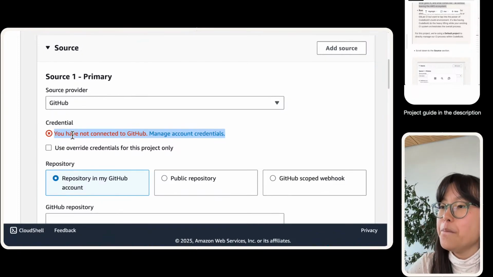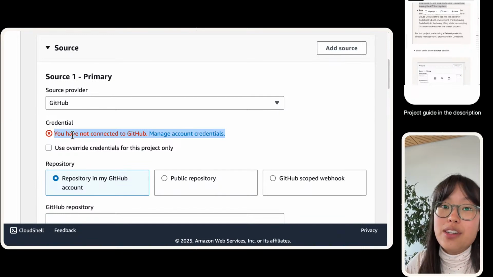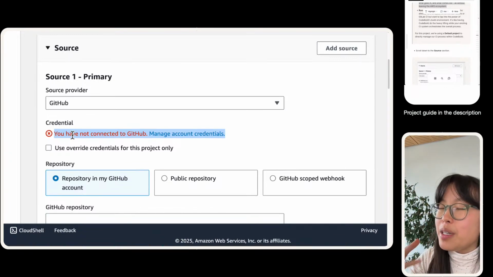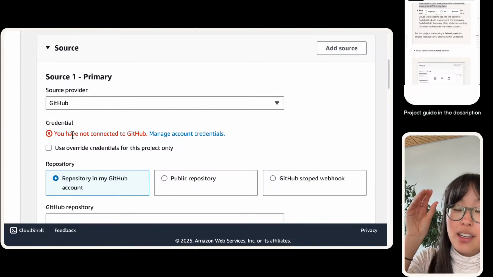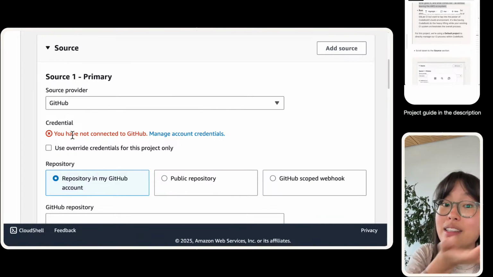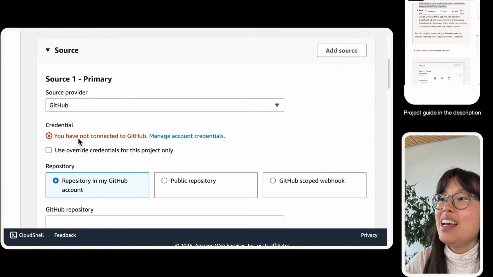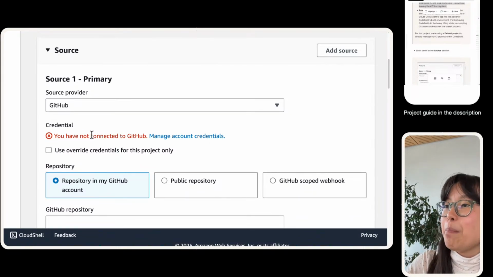So this is a classic situation when you're wanting to use continuous integration tools. Because continuous integration is literally about every time you make changes to your code, you're automatically compiling it and making that file. So a common continuous integration problem is making sure that your tool, in our case CodeBuild, actually has access to the code that it's supposed to compile. In our case, the code in GitHub. So we're going to be solving a very common continuous integration problem today by connecting GitHub with AWS.